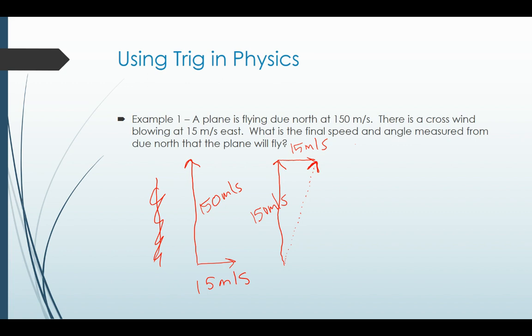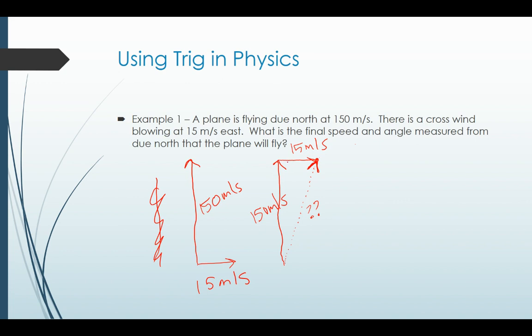So basically they're asking me, what is this value? What is the plane actually doing? Since it's trying to go north at 150 meters per second relative to the ground, but the wind is blowing at 15 meters per second to the east relative to the ground, the plane is not going to end up due north. It's going to end up over here, somewhere in this spot. And we want to know, what is the plane actually doing? How fast is it going because of that eastward wind? And in what direction is it going?